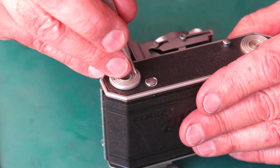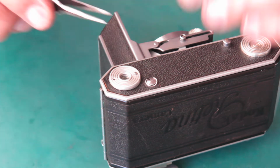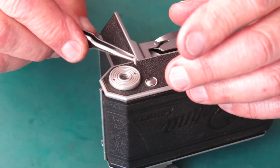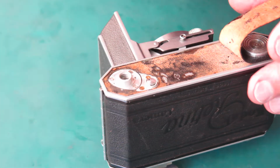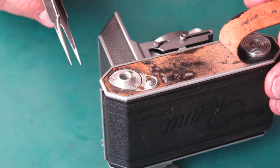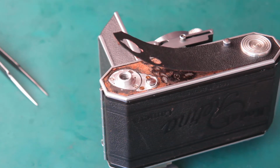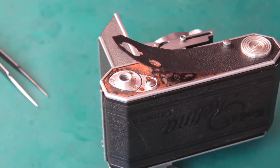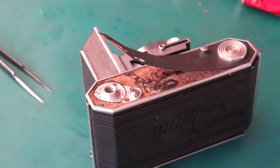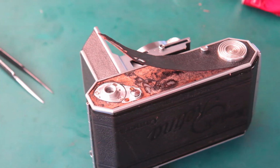Now I could have got over enthusiastic early in the piece and put that leather back immediately, but of course I've had it apart twice since then already, so it's just lucky that I wasn't over enthusiastic about that. So I'm gluing this leather back now, I think, because I'm confident I'm not going to need to get back in there again. Right, I'll glue this leather back down. This camera's only lightly cursed, I think we'll get on top of it.